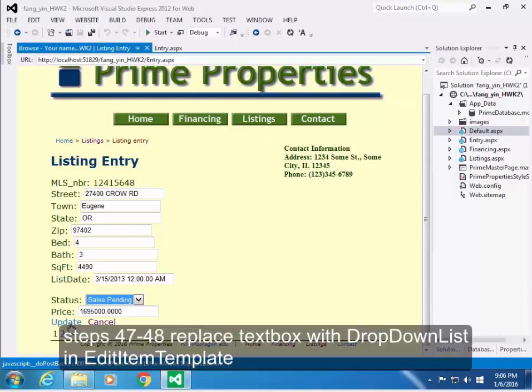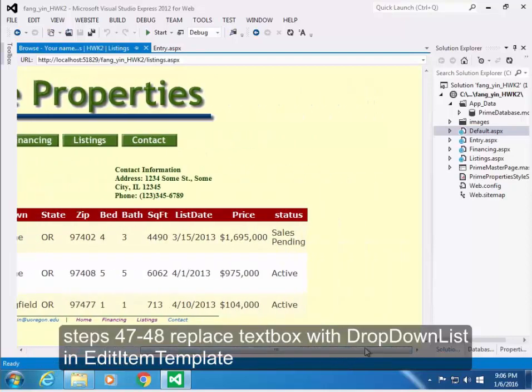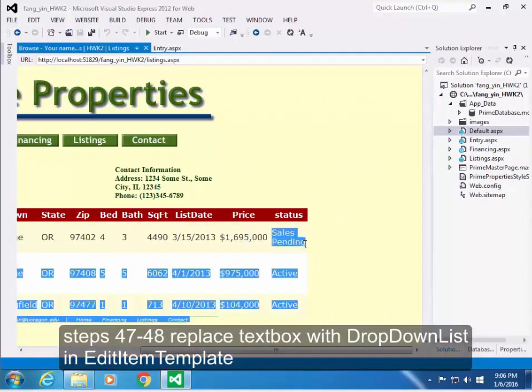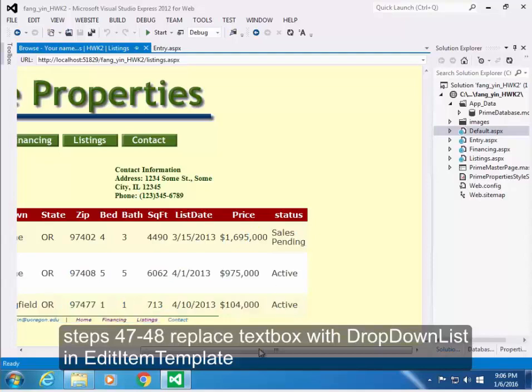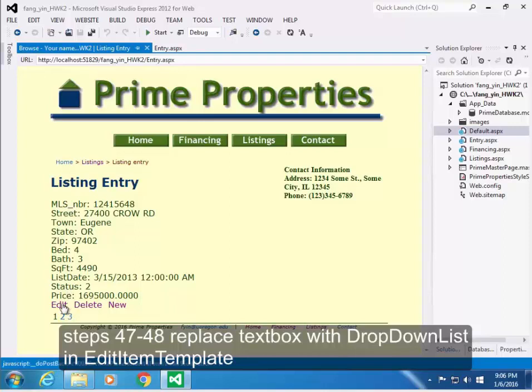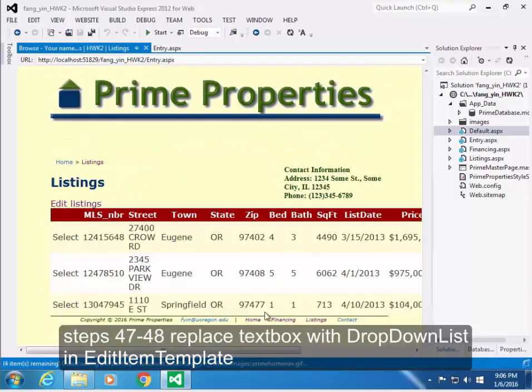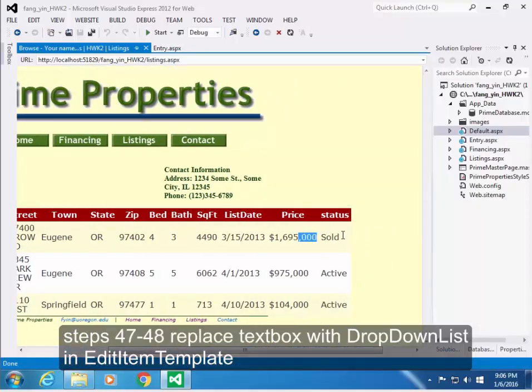So now it's also a drop-down box, so you can choose a different status and verify it's actually changed to 2. That's right. Display will be sales pending. We can try it one more time. Switch back to active or sold. Displays correctly as sold.